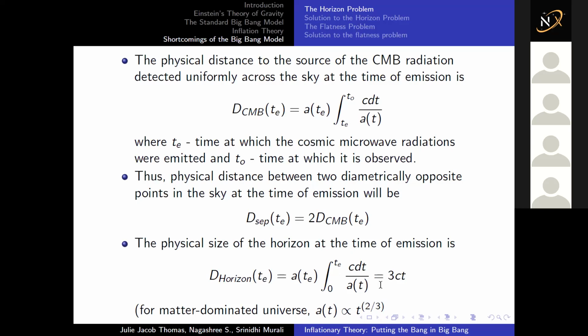And in cosmology, you must have seen that graph where you can see how a changes. There's a time called the matter-dominated universe where the amount of matter was much larger than the amount of radiation. At that time, the scale factor was proportional to t raised to 2/3. That's the dependence of the scale factor on time. When we take that into account, the size of the horizon will be 3ct, or that's how the size of the horizon changes with time, 3ct.